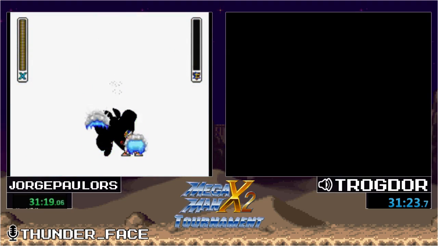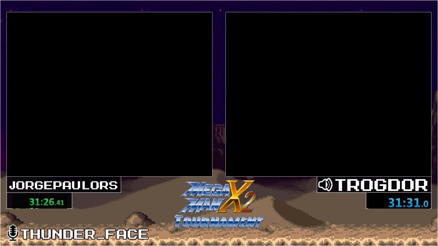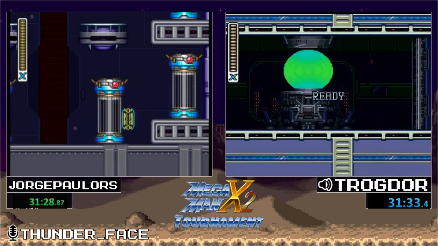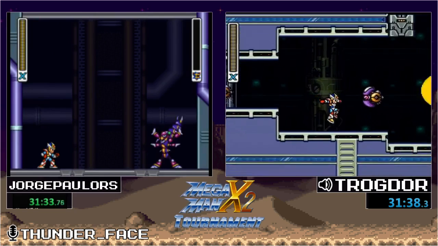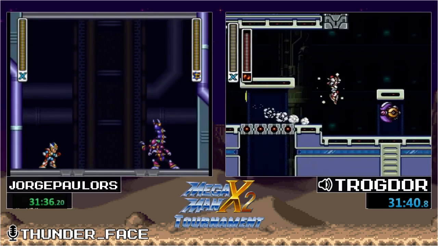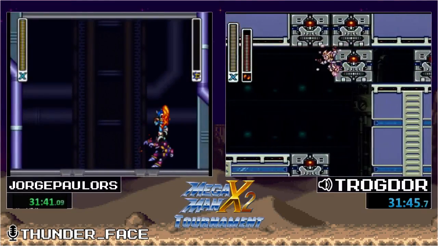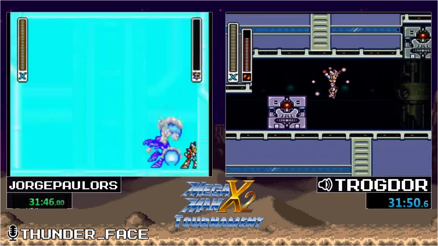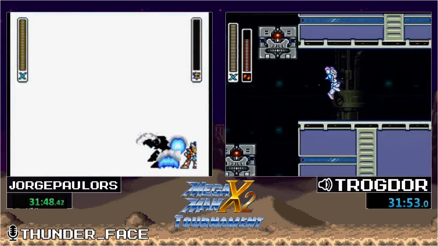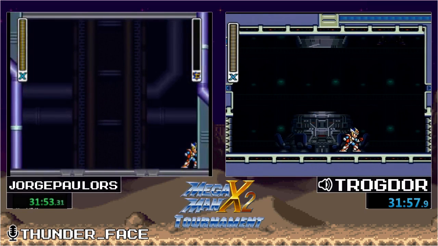So Trogdor's done with his boss rush. Moving on to final Sigma stage. You'll notice that this part of the stage here is the exact same thing we saw earlier in the Magna Centipede stage. Yeah, they kind of just reused it. But anyway, you make your way through very similarly there.